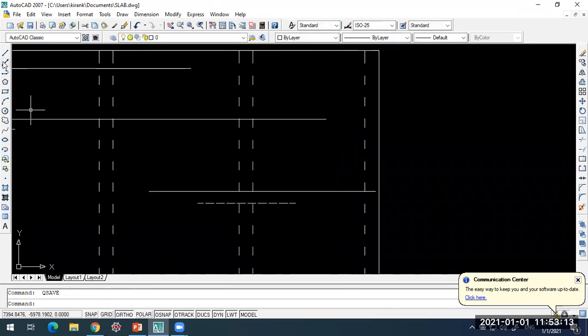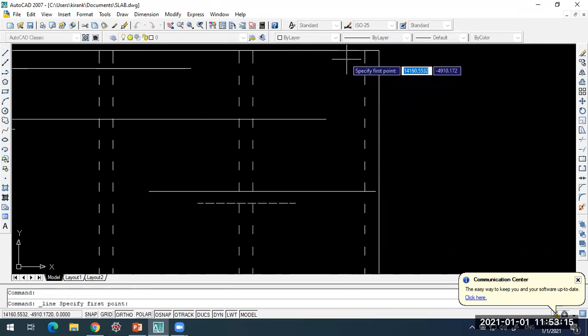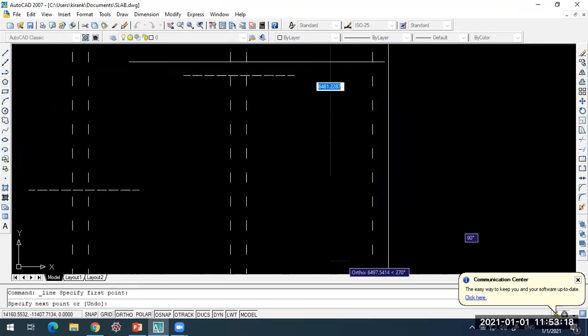Something like this. And what I require here is this distribution bar.